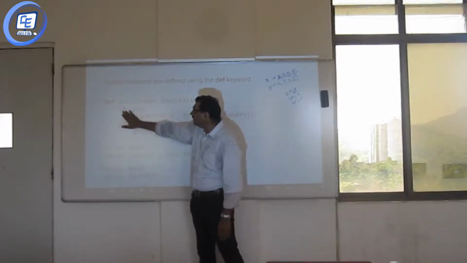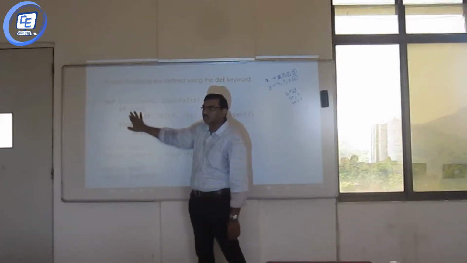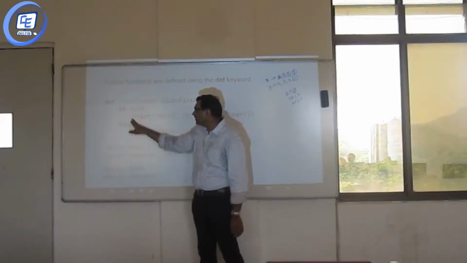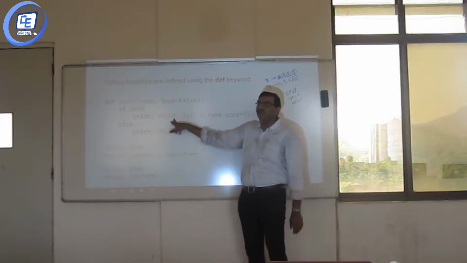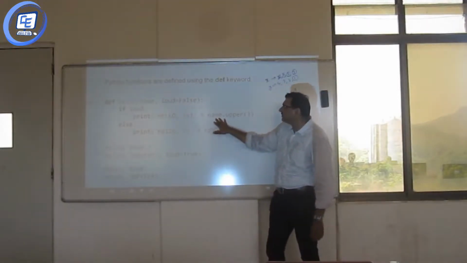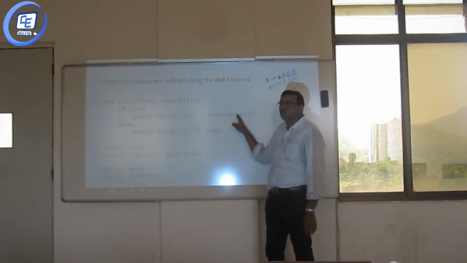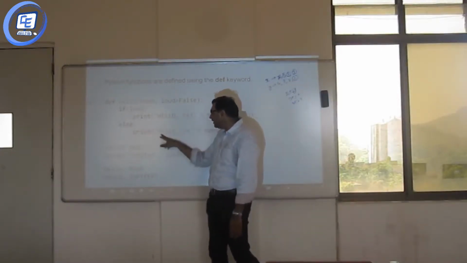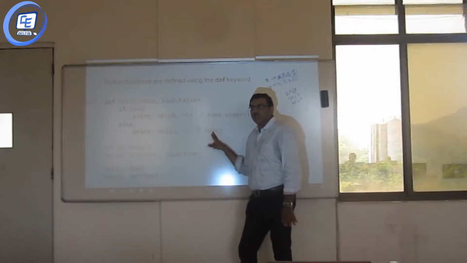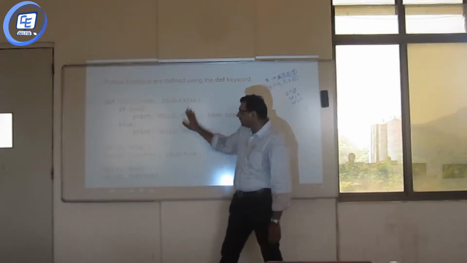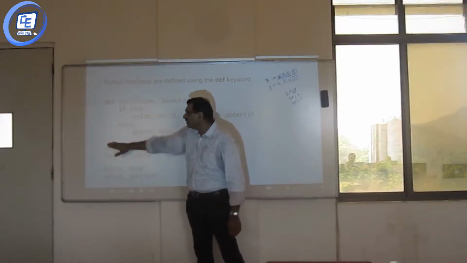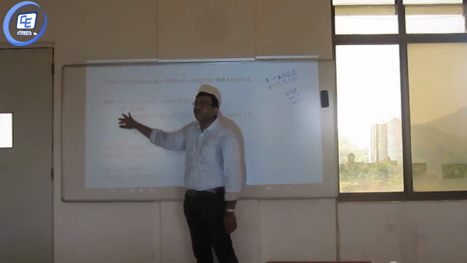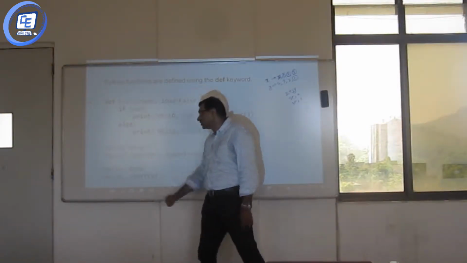Okay. So what I am doing, if loud, if, then colon and then indentation because that's a part of it. Then print I want capital letters, loud, so I want capital letters and name, whatever is the name, name dot upper, so it will come in capital letters. Else print normal capital camel case letters. Okay, so this is my function over here. Notice that there is no end over here for any of this, if, else and definition. Anything a part of indentation is a part of the corresponding structure.